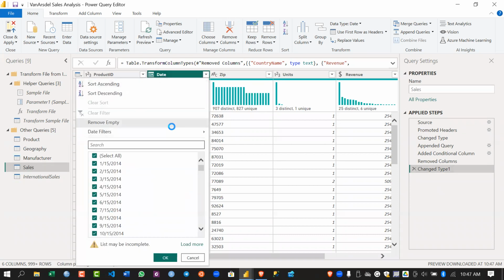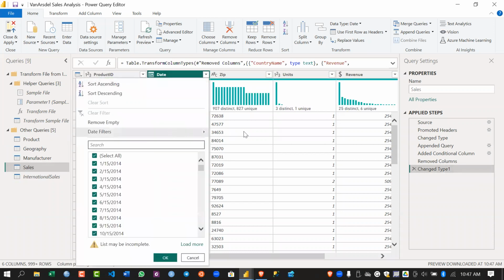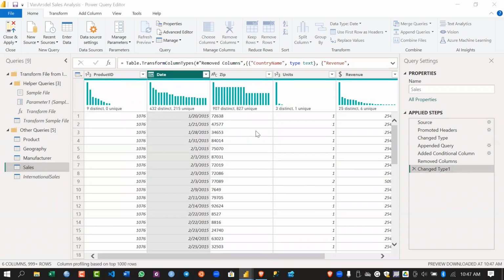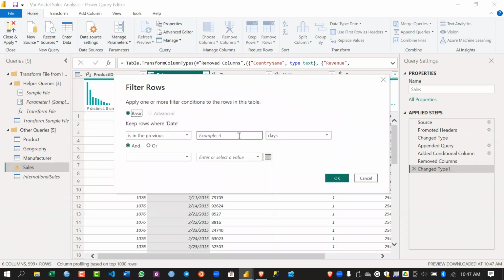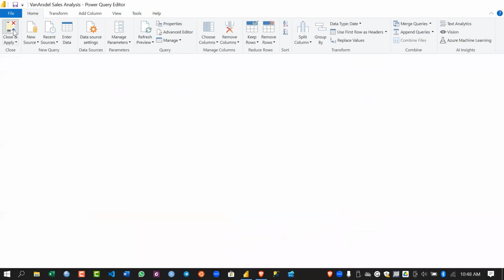I'm going to be applying a filter now for 4 years. I'm going to be closing and applying this transformation I've already done.